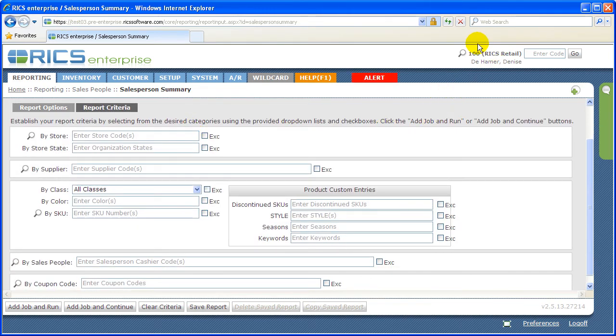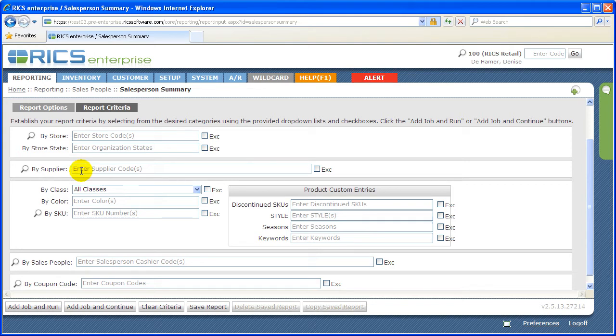Since we're at the top level, the store owner level, at the top right hand corner, this is why it shows the by store and the by store state. If you had been navigated to, say, store 1, you would not see this by store and by store state because we're already at store 1, and that's what the report would be for. So since we're at the store owner level, you can do it for a store, a couple stores, all your stores. If you want to do it for all your stores, you just leave this blank.